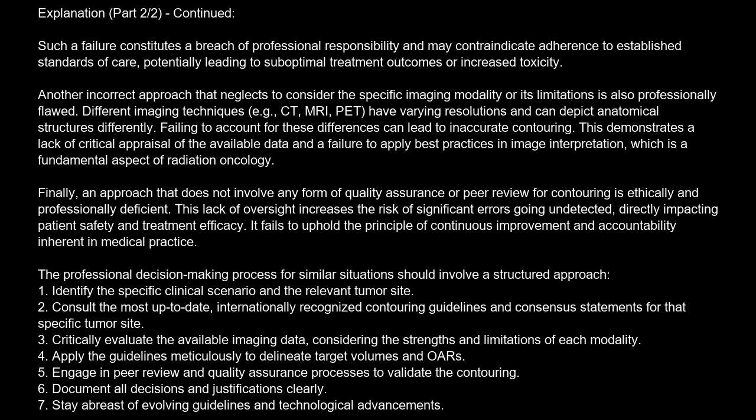Another incorrect approach that neglects to consider the specific imaging modality or its limitations is also professionally flawed. Different imaging techniques, e.g., CT, MRI, PET, have varying resolutions and can depict anatomical structures differently. Failing to account for these differences can lead to inaccurate contouring. This demonstrates a lack of critical appraisal of the available data and a failure to apply best practices in image interpretation, which is a fundamental aspect of radiation oncology.